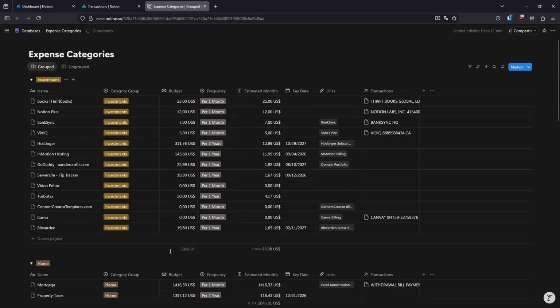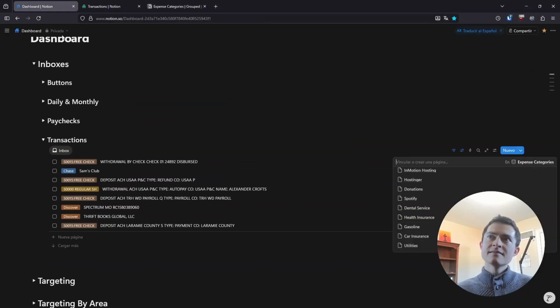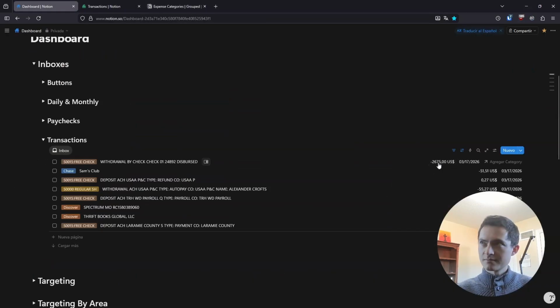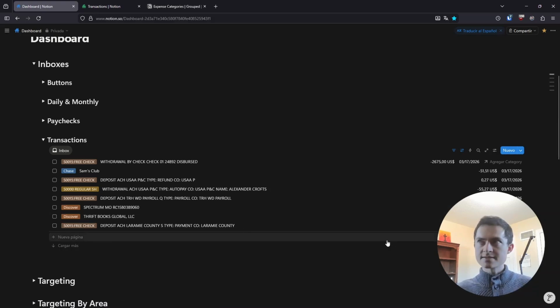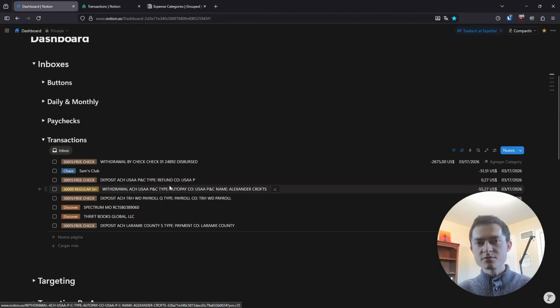I haven't decided yet for sure how I'm going to take that into account, because I would rather, if it's not a recurring expense, this investment is for my bathroom renovation, and that bathroom renovation is a one-time investment designed to improve my cash flow. So it's not like a regular expense, and I don't know that I want to give it a normal category. So for now, I'm just going to leave it, and we'll worry about it later. I really just want to get an idea of what I'm spending monthly or on a regular basis. So let's just skip that one for now.